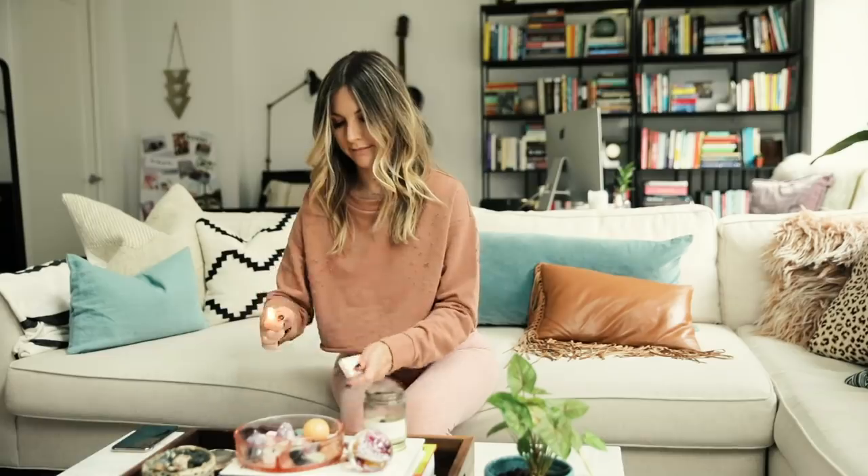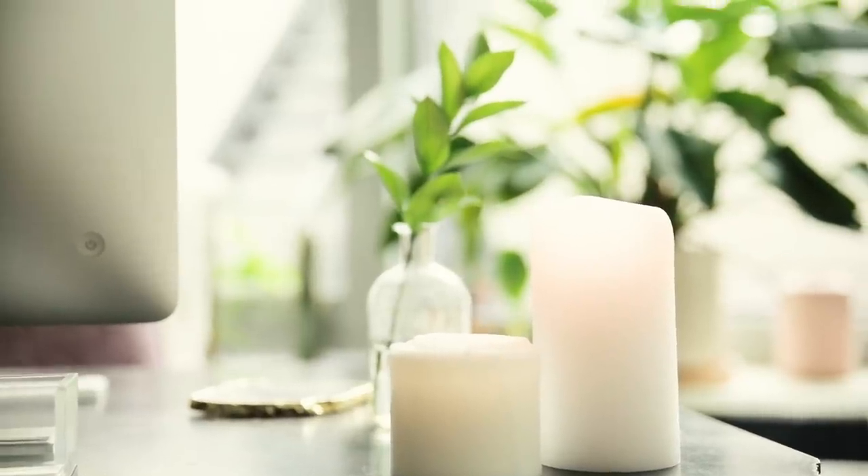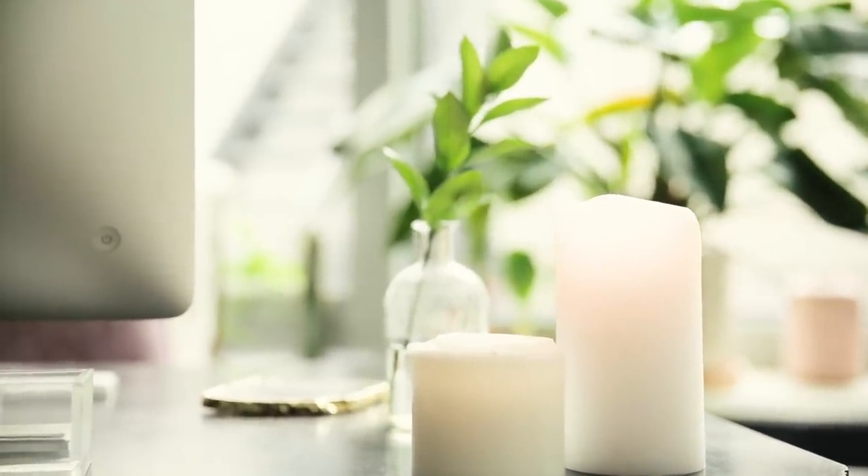Related to that, candles are an obvious choice when it comes to relaxing. I love scented candles and have a bunch throughout the house. But lately I've also been getting white unscented pillar candles and votive candles and placing them around — you don't want more than one scented candle lit at a time, but especially at nighttime, having a bunch of those white candles lit throughout the house creates a vibe I just love.